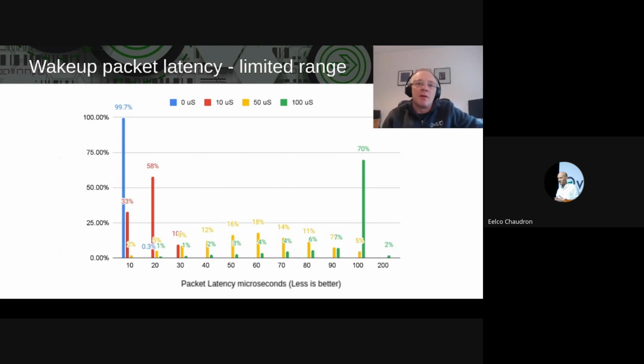Because otherwise, if we put max sleep to 100, but we're only sleeping for 5 microseconds, then we don't really see what could happen. So I've forced the max sleep to happen, and every one of these packets that is sent is a wake up packet. So it's the worst case that can happen, I guess.